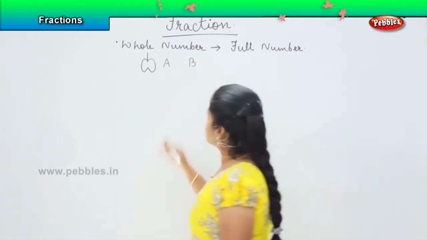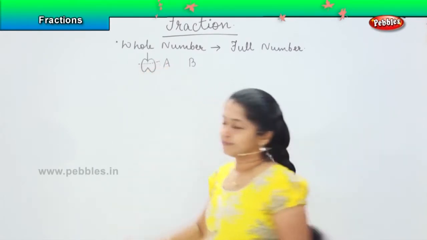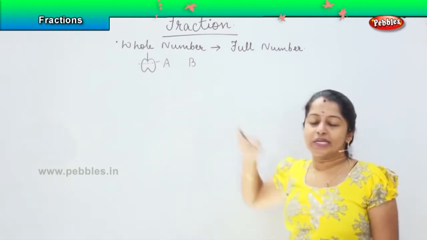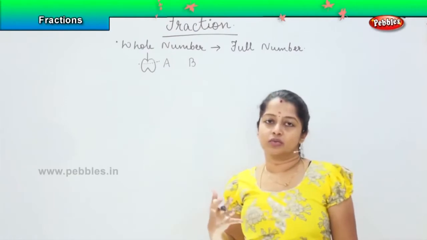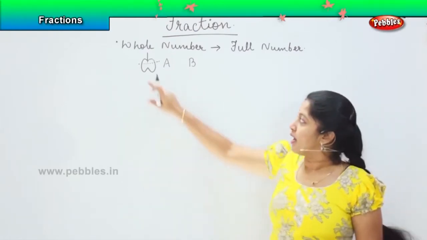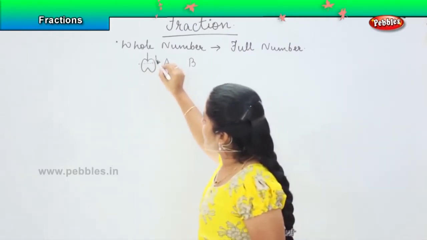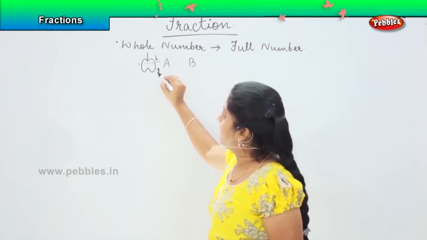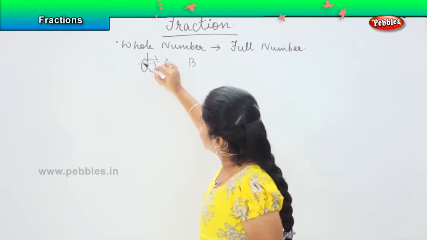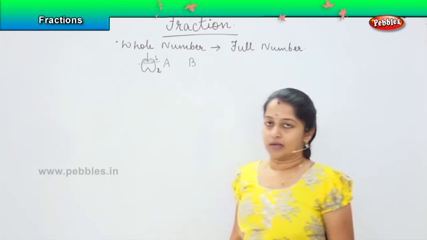Right? Suppose if A is dividing this into half. Now B is his good friend. Right? And A is feeling very embarrassed to eat all alone because his friend will not be able to have anything, right? So now he decided to divide the apple in two segments. This is portion A and this is portion B. Okay.